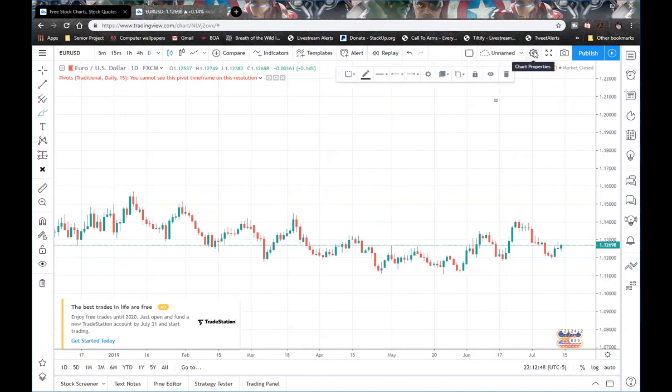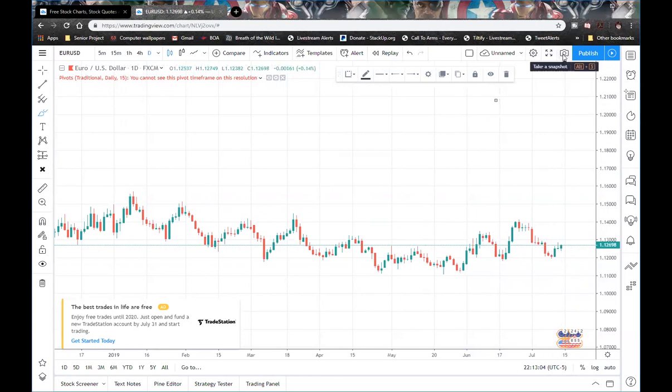This is your chart properties, so this is pretty important, guys. This is where you're going to change most of your layout. We're going to go over that in a second. I just want to go over the rest of this stuff. So here you can change it to full screen or out of full screen, take up your whole window, or leave it in the browser window like it is.